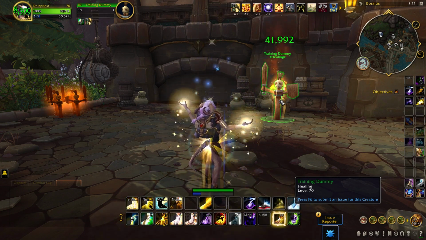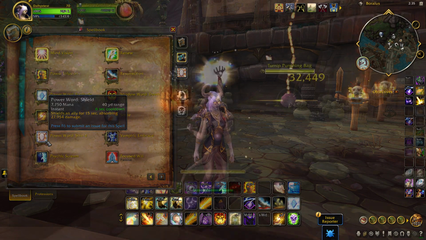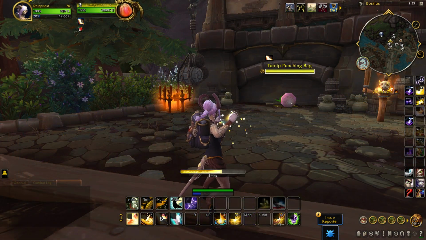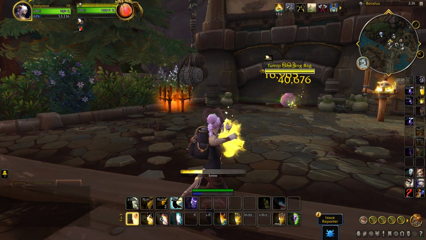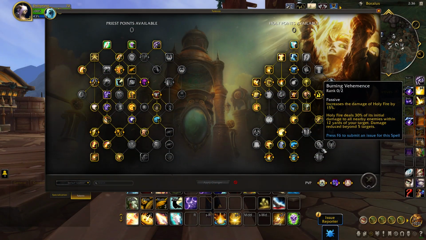Both Power Word: Shield and Renew have had their healing and absorption value increased by 25% as well, which allows for better instant cast value. Finally, the spec of Holy is seeing its damage increase to help it better perform in dungeon content, increasing the damage of Holy Fire by 15% and the damage of Smite by 30% as well.